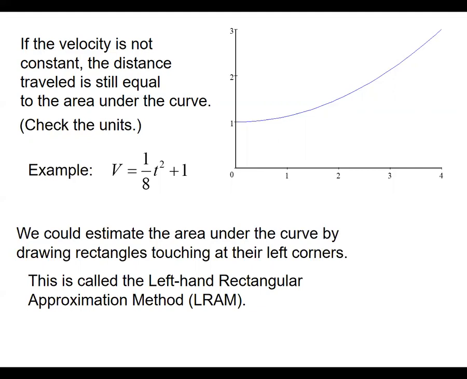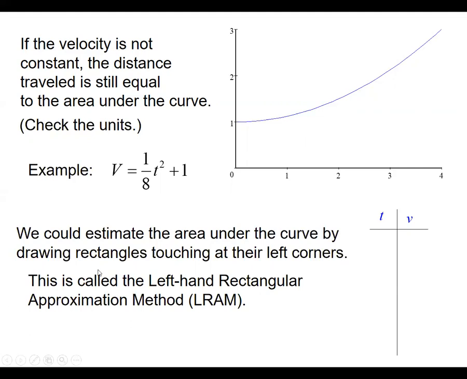So we're going to first do what's called the left-hand rectangular approximation method. I would at least do the diagram and the calculation in your notes here so you have this visual to go with it. So I'm going to make a little table of values, t values and my velocity values. And I'm going to try to approximate the area underneath this curve from 0 to 4, making 4 rectangles. All right, so here we go.